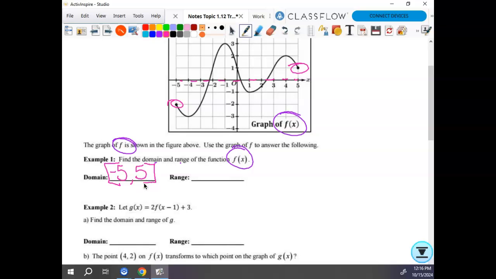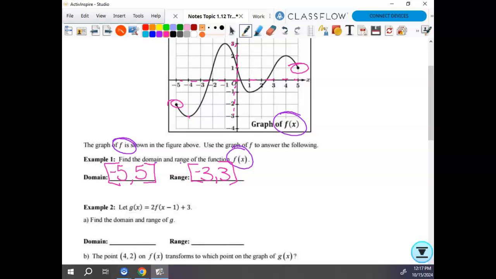Right? So hopefully domain and range is fairly simple for you. Range, where does my range start? Negative 3. And that is a point on the graph, so it is closed. I get to use all my y values until I get to 3. And that is also closed. Okay. Everybody good with that? Easy enough?